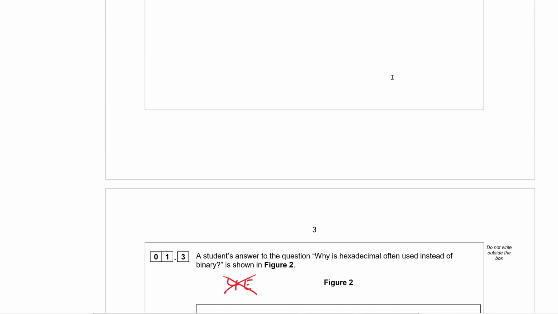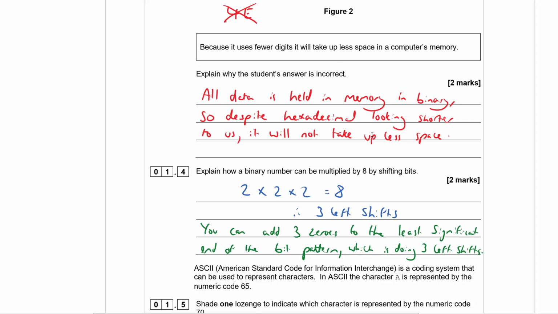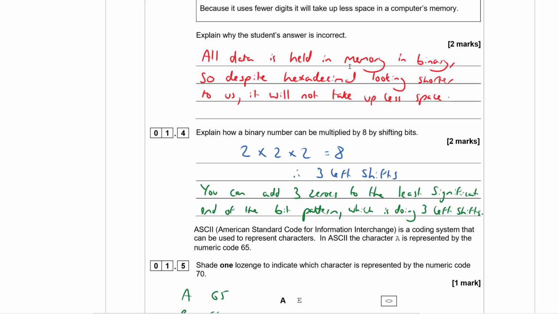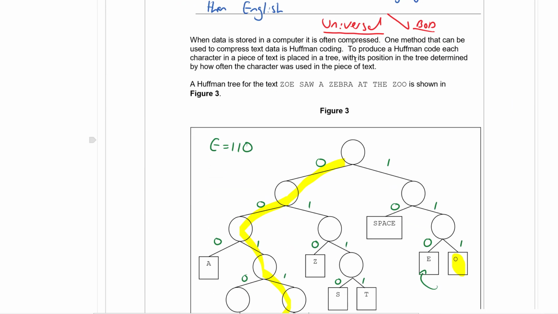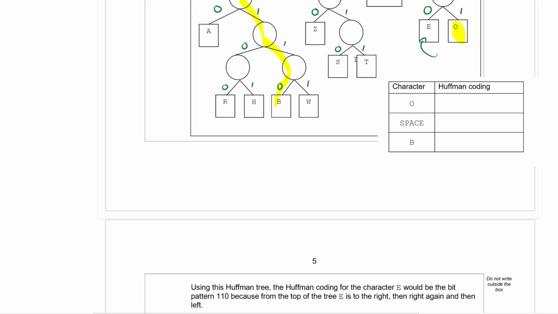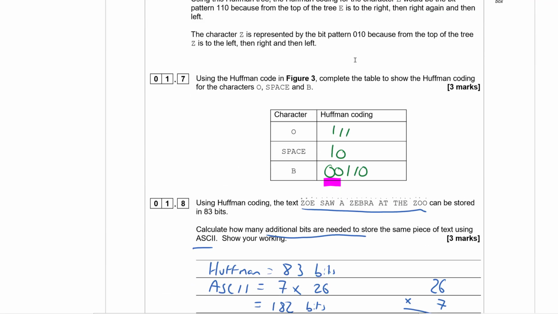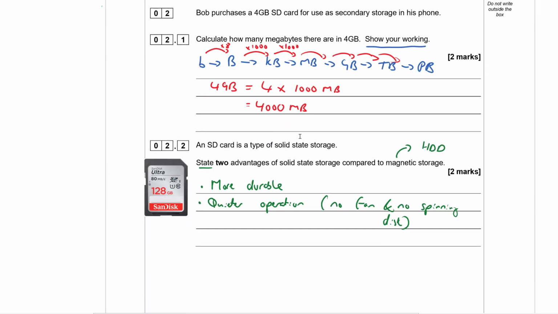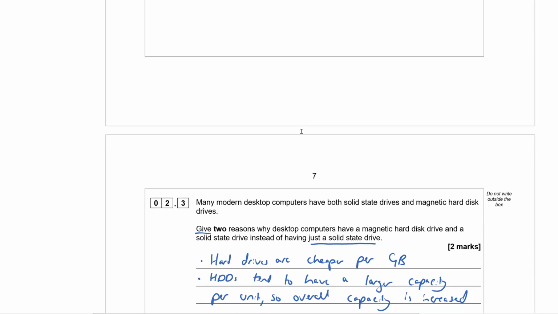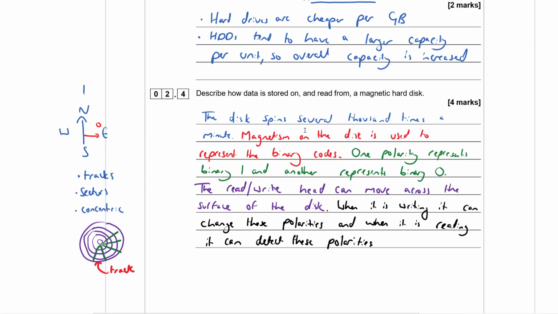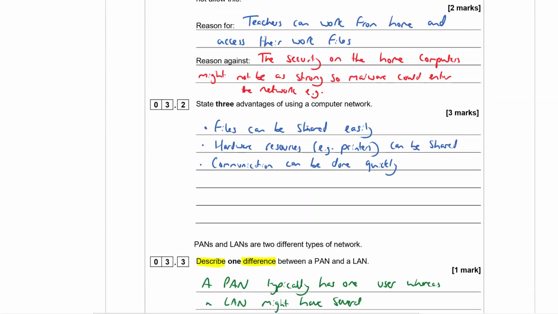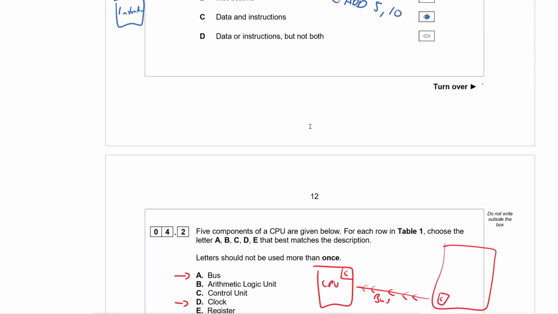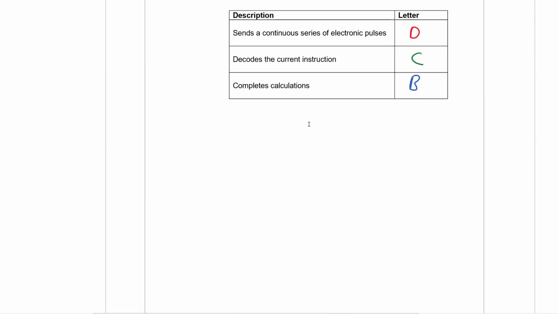Now, what I used to do is add a little asterisk. If I found a question hard, I'd add a little asterisk and come back to it later. So at this point, I'd usually have a few questions to come back to once I finish it. So, make sure you attempt every question unless you are desperately out of time, right? Because you can often pick up marks for working or just simple points. Okay, so paper 2, just a case of you really, really thoroughly going through all of the content in it. Maybe things like SQL and maybe things about high level and low level languages might catch you out unless you were aware they are in paper 2 and not in paper 1.